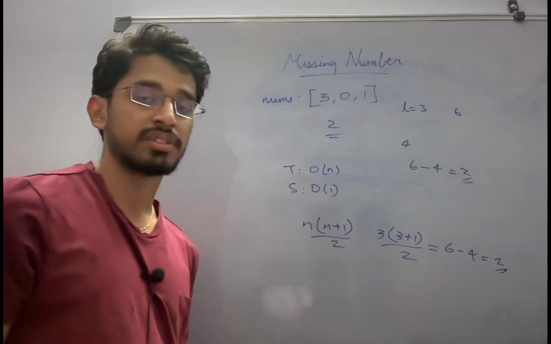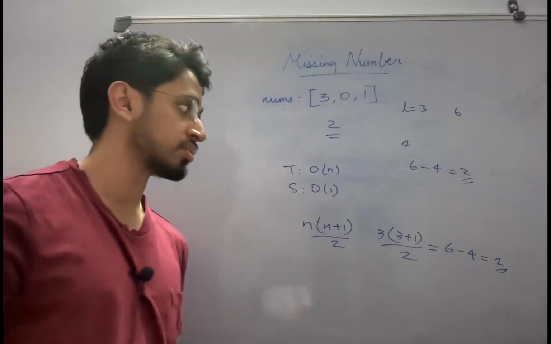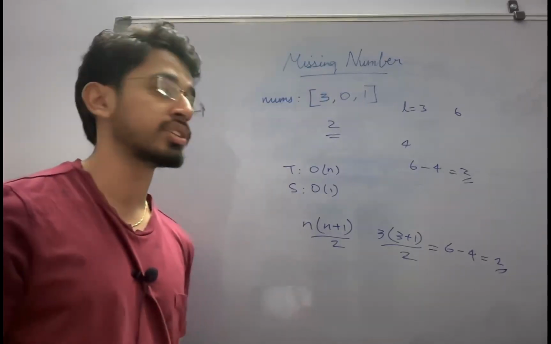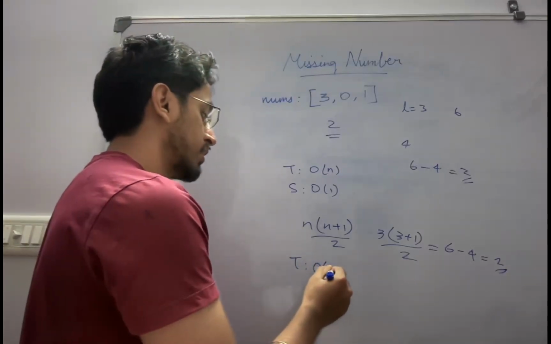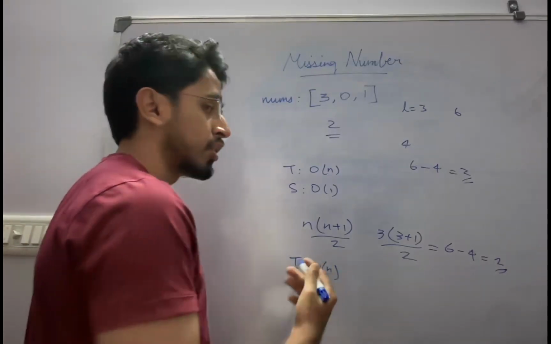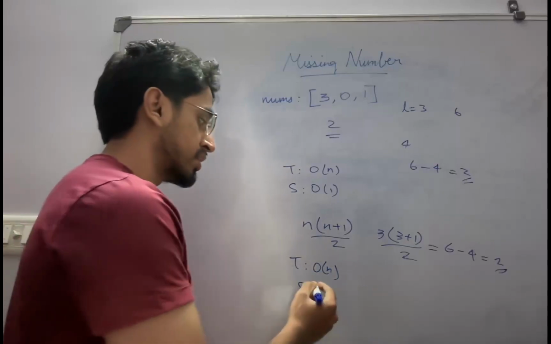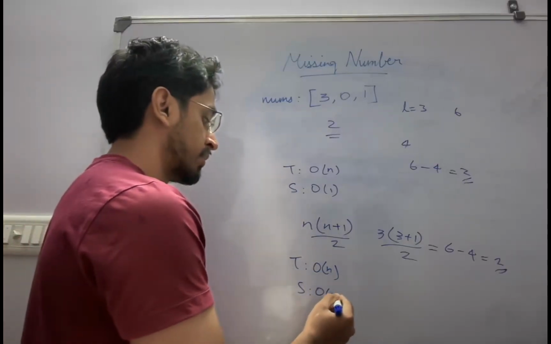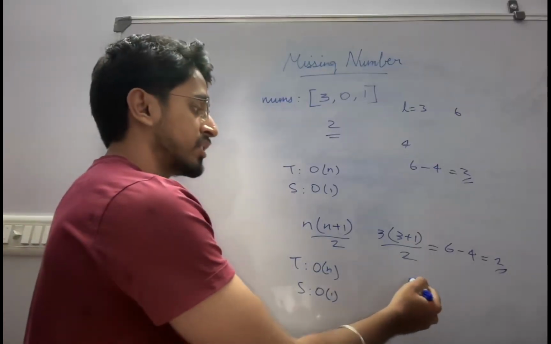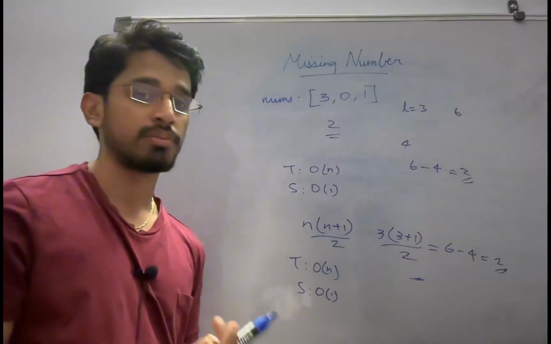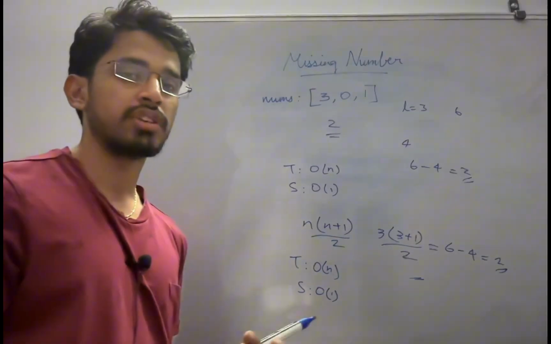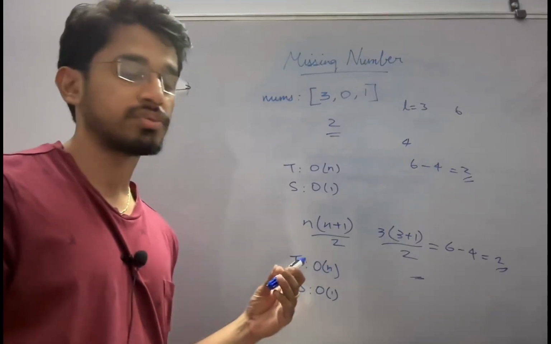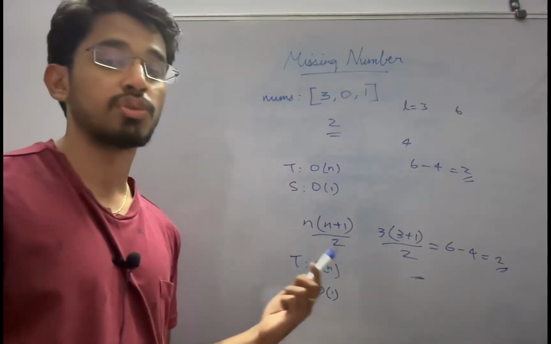Okay, so it's a good trick, and this also solves the problem in an efficient way. Again, the time complexity is still O of n, and the space, since we are not creating any additional data structure, is O of 1. To do this calculation, all it needs to do is add up numbers. So you can use any one of the approaches. By using this formula, you can solve this in a more professional way.